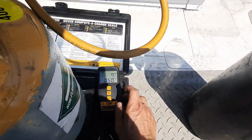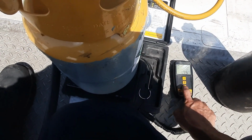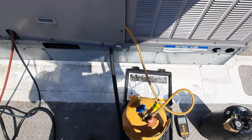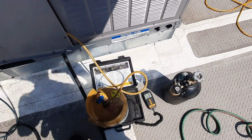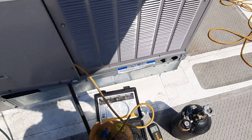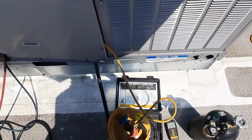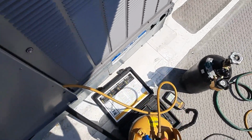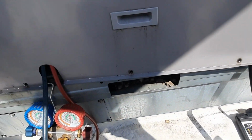We got 7 pounds in it there, the 3 pounds earlier, so we're at 10. Go ahead and tear that out. As soon as this kicks on, we'll get the other 10 pounds. 20.5 is not 20 pounds, 5 ounces. I have to do the math, but it's like 20 pounds, 8 ounces or something. All right, so we got 10 pounds, 8 ounces. We're gonna get off this roof.